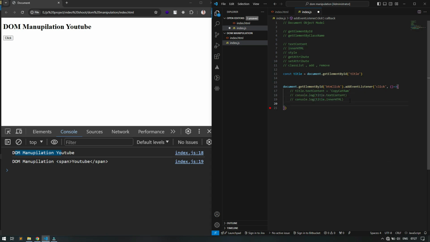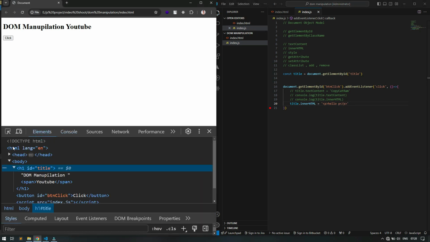If you want to set new HTML within the h1, the process is the same. You just have to call innerHTML and assign it the new tag or the new value. Like, we already have a span within the h1. Now I want to put a p tag within the h1, and here is the "hello p". So let me save, refresh.